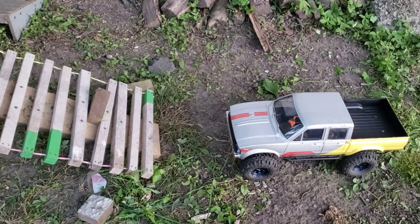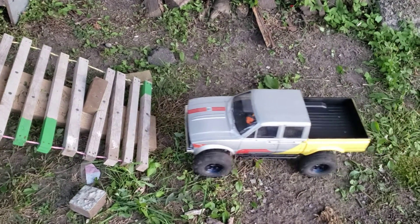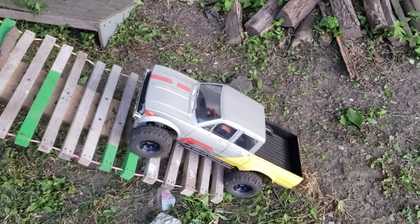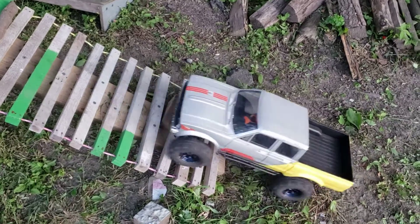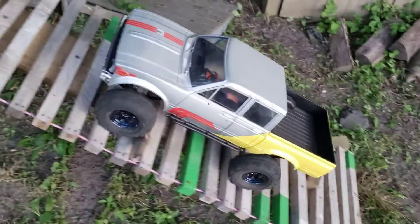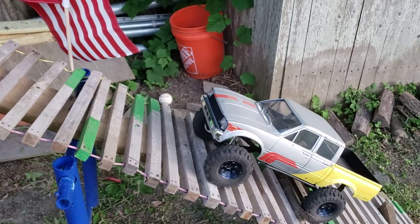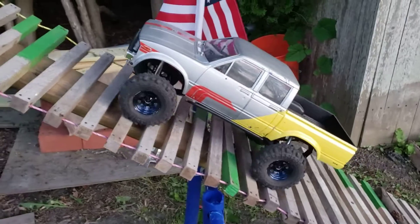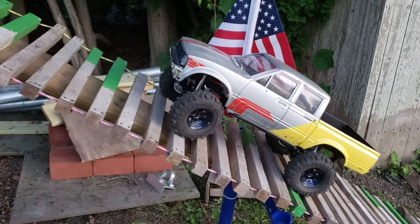Here we go YouTube, let's see how my teeter-totter works! Watch it, it's gonna work right now. Stop tripping over those poles, Jackson, I keep telling you to stop that. There it goes — look, ready! There it goes. He's on the stick. There we go, a little bit of a stick — I put it there for a little bit more weight on that side. There we go.